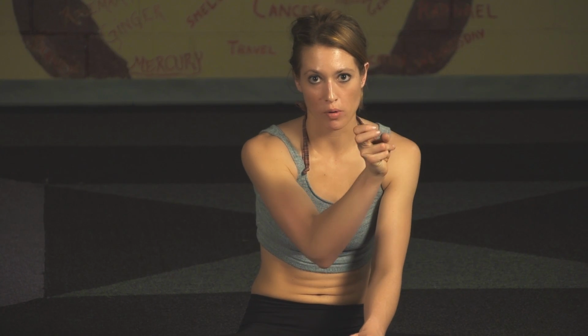Because a lot of times in your back bending poses, the self will tend to turn the feet out to lift up. And when you do that, you start to squeeze into your tailbone and your lower back.